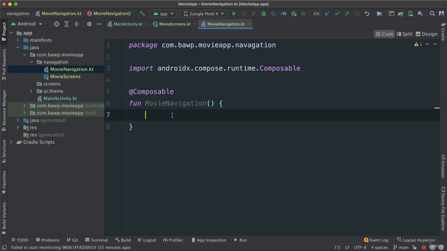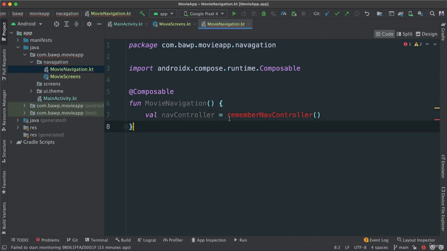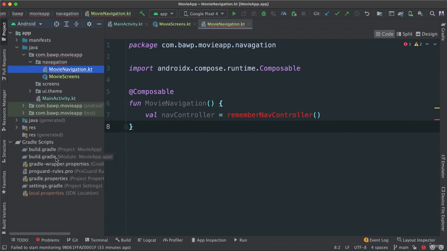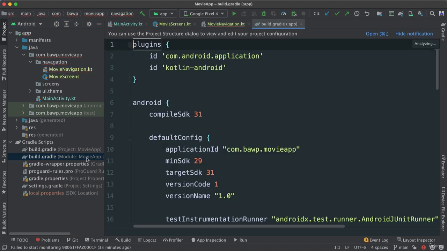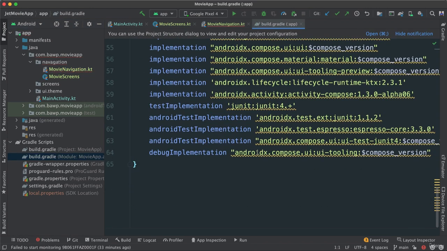And to create our controller now, it's very simple. We can say val, call this navController, and I'm going to set it to rememberNavController, like this. Now we're going to have a problem here. The reason why is because the NavController is not added into our dependencies automatically, which means we actually have to go into Gradle, go to build.gradle, the module movie app, and then here we need to add that dependency.